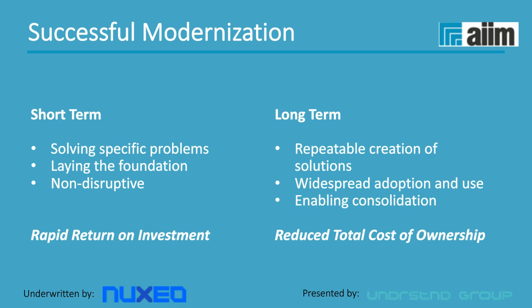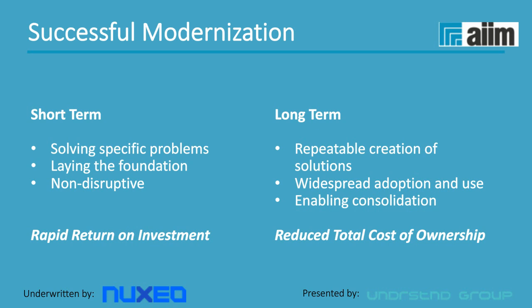Now, from a short-term perspective, I think we should be looking to solve specific business problems or challenges around the way in which we manage information within the business. But we should also be laying the foundation for future work, future improvements. But for me, probably the most important of all of these pieces is that we need to be doing this in a non-disruptive way, a way that doesn't disrupt our users, our staff members, and the way that we run our business. If we get all of that right, then by definition, we should achieve a rapid return on investment, which of course is what we're discussing here.